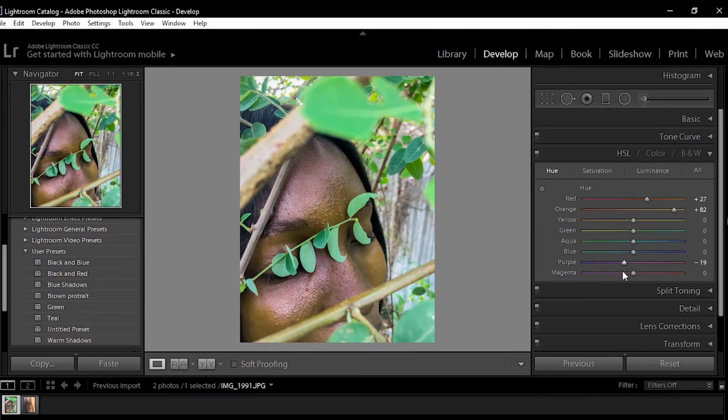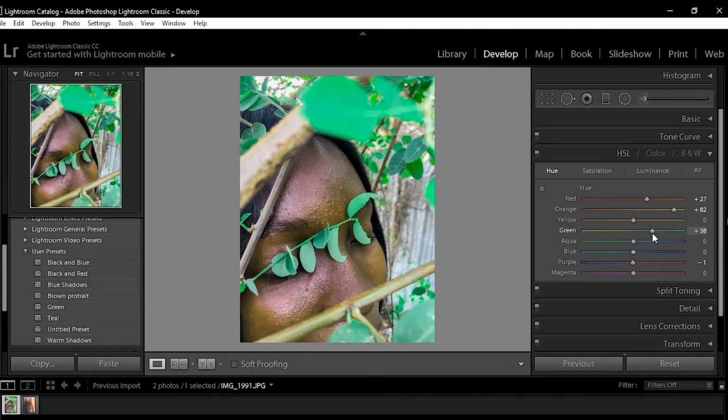If I touch the orange slider too, you see how those areas too are affected. I think there's also purple on this face. Okay, it's not purple, what, magenta? Oh, so it's just orange and red on this face.